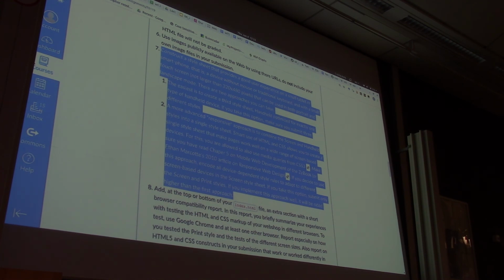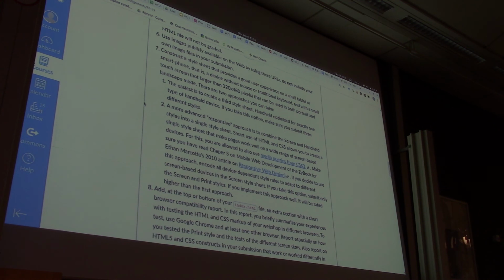If you really find the responsive part too difficult or too hard, and you don't get it to work, there's always a plan B option, and if you do this Wikipedia style, you just have two versions of your website. Right? So that's a kind of a plan B fallback.